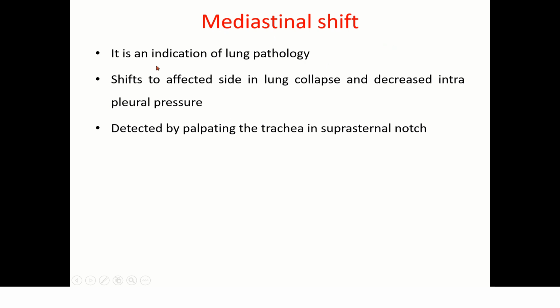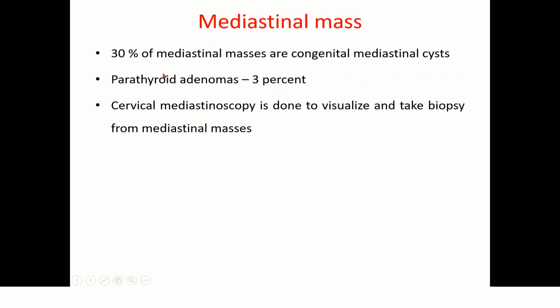Then mediastinal shift is an indication of lung pathology; it shifts to the affected side in lung collapse and decreased intrapleural pressure, detected by palpating the trachea and suprasternal notch. Regarding mediastinal masses, 30% of them are congenital mediastinal cysts. Parathyroid adenomas also contribute 3% of mediastinal masses. Cervical mediastinoscopy is done to visualize and take biopsies of mediastinal masses.